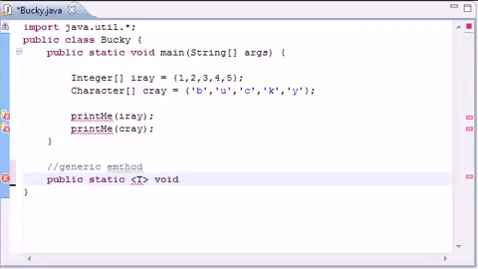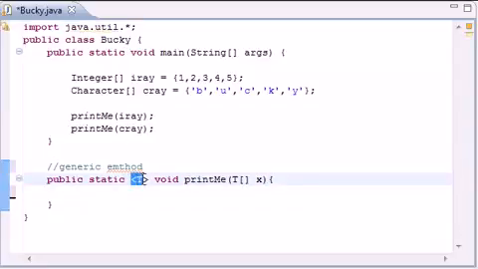And of course, put your return type void. Oh, and that's another thing. Make sure you always have the type parameter before your return type. If you don't have this, then it's going to first of all cause a syntax error, and your compiler won't understand later on when it's looking at this generic code what the heck it is. So that's why you need it right there. So put void, and of course name it printMe. And what this printMe is going to do is, first of all, take a parameter which is a T array, and it's going to treat it as X. So right now, don't forget to have your type parameter and also the generic array called T that you're going to pass in.